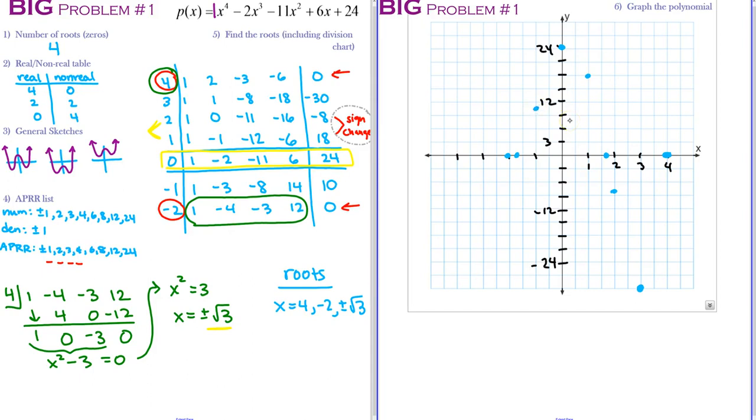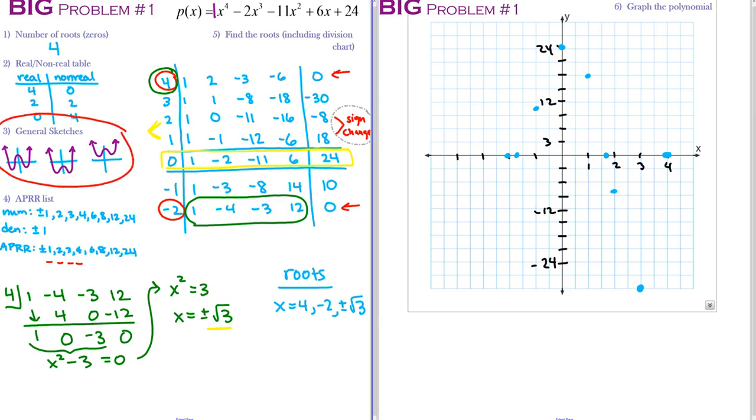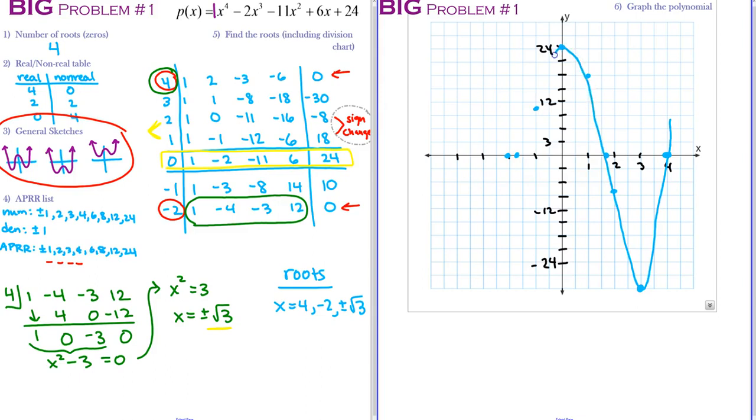Okay, so now here's where you put to work your dot-to-dot skills from when you were young. Remember what it's going to look like because we made the general sketches over here. It's going to look like a W shape opening up. So we can just connect those dots. I don't know exactly how low to go or how high to go. We don't have a perfect graph, but we have as much detail as we're going to get this year. Next year in calculus, you'll learn how to find the points where it turns around, the maxima and minima, and then you can do an even better job of making that graph.